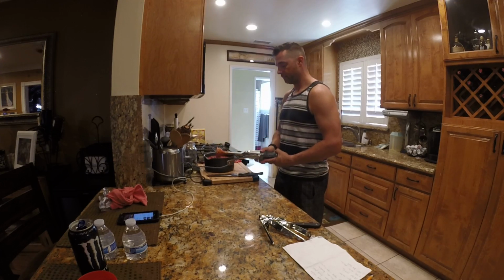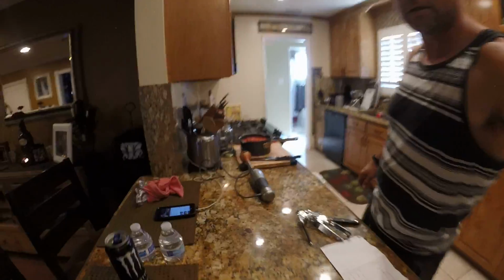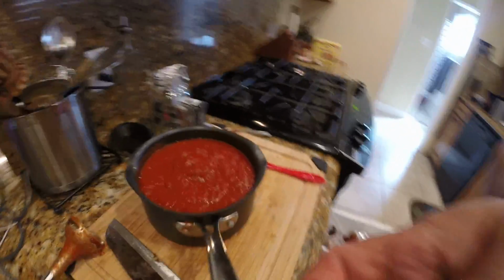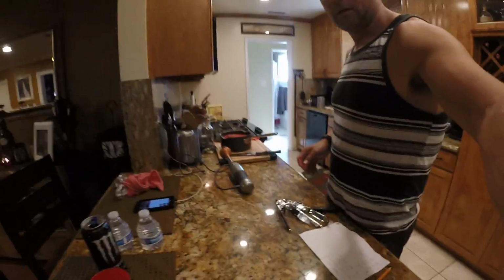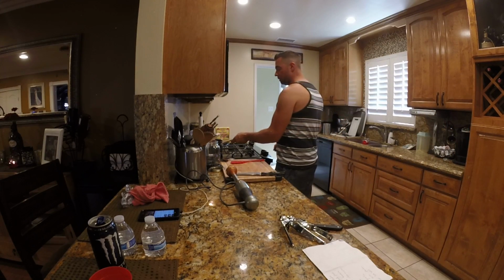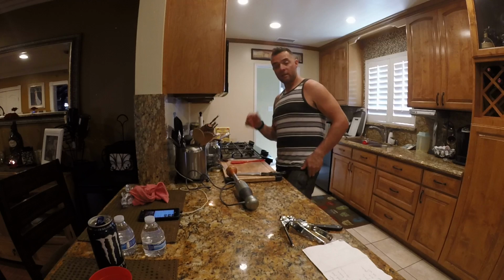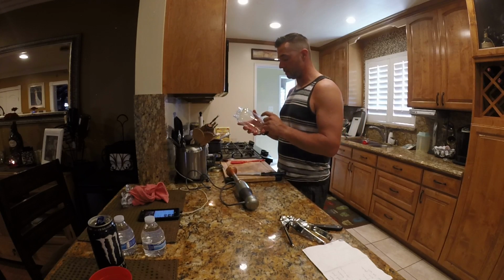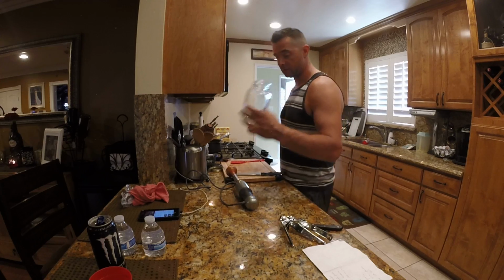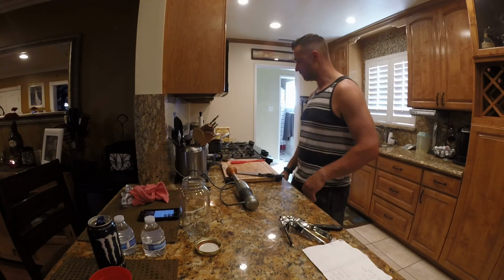Alright, after it's mixed up, I'm going to show you what it looks like. So if you see, look at that, beautiful. We're looking at about 8 cups of some Whole30 ketchup right there. I'm going to stick this back on the fire, put it on low for a little bit. I'll wait for it to boil and bubble and get all Gucci and good, and then can it. The good thing about it is it's hot, so when it goes in here, I'm going to seal the lid, and it will end up sealing itself, and put it in the fridge. I got these really good mason jars from the store. They're like $6 for 6 of them.